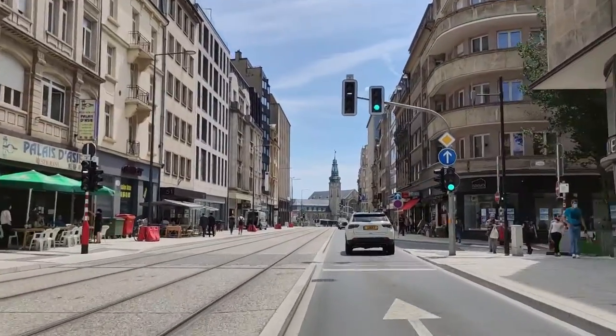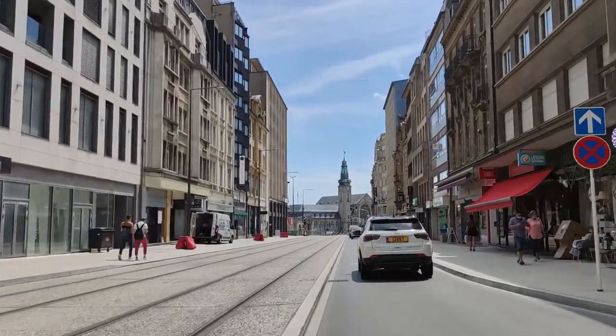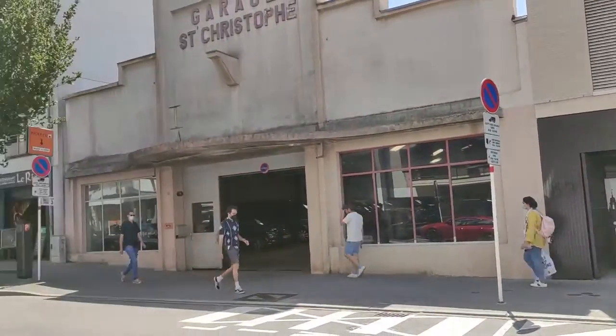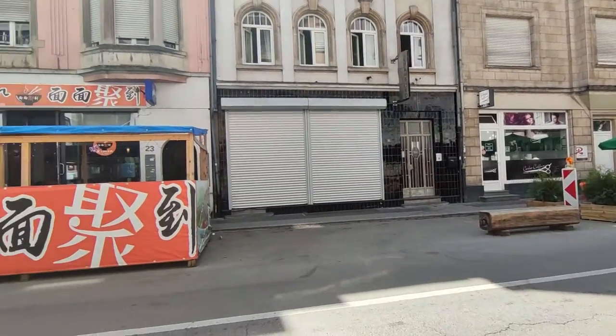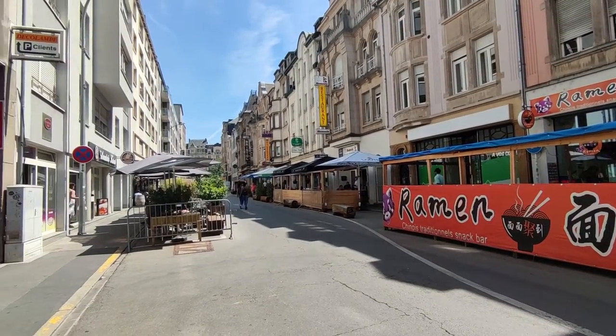Also, when it comes to shopping, you pretty much can find anything that you could possibly need, as well as some new development properties. And of course, there are so many bars, restaurants and party facilities. Anything that you could be looking for as maybe a younger person, you will definitely find in this area.